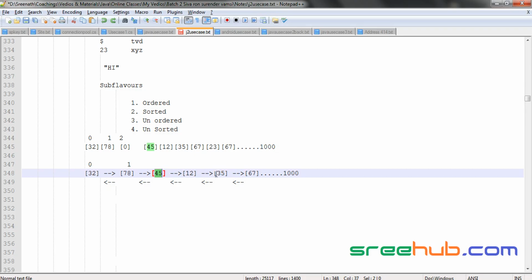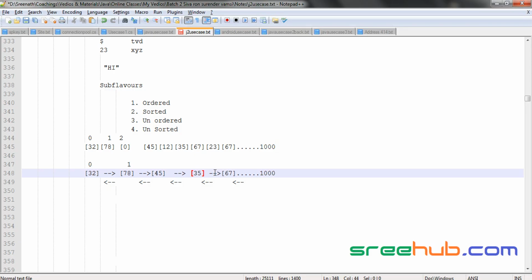It will be 35, if I'm not wrong. Which means if I remove this 12, 45's next will be 35 and 35's previous will be 45, which means the double bond will be like this.